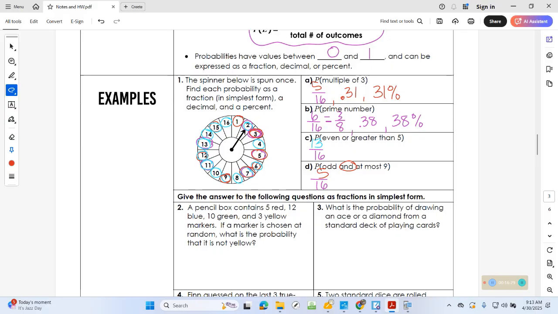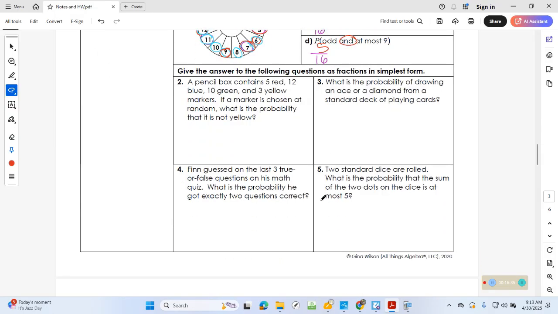Okay, so this is really the rest of what we're doing, these probabilities. And again, I don't know if we have to get crazy and do everything on here because it's more of the same. All right, let's do a couple of these and then we'll do a couple in the back. So a pencil box consists of 5 red, 12 blue, 10 green, and 3 yellow. So first, before we even read the next thing, total those up for me. How many total pencils are in the box? I think I already heard it. Somebody said it. What do you have?